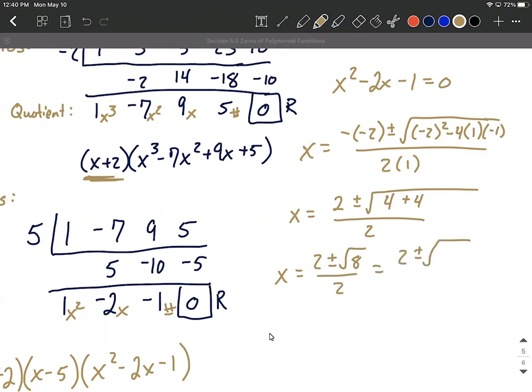Let's continue just breaking this down. We have 2 plus or minus the square root of 8 over 2, which will be 2 plus or minus. To break down the square root of 8, we're going to have to look for a factor that's a perfect square. So 4 is a perfect square. So we can say 2 plus or minus the square root of 4 is 2, but we still have a 2 underneath the square root. And this will break down to 1 plus or minus the square root of 2 as kind of think about this 2 from our denominator, putting a copy with each term from our numerator. And then that's when you get to cancel out the 2's that are outside of the radical with the denominator.